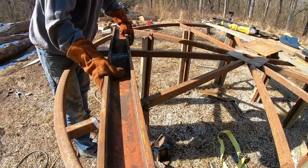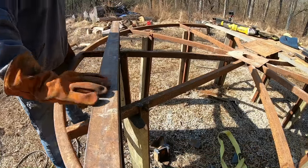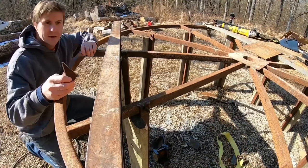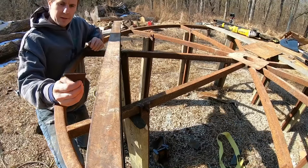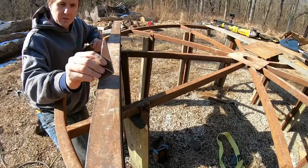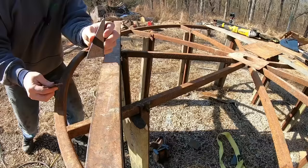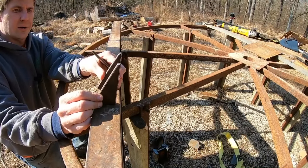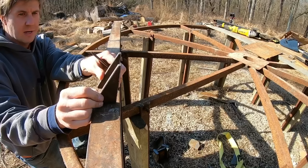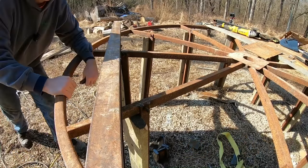The next step, let's see, this will be the bottom. So the next step, I went down to our local machine shop and had them cut a bunch of these out. This is AR steel. It's a lot harder than this steel. It shouldn't bend on us. And I did check. The guy said it welds up pretty much the same. Got 20 of these to go down through here. I got to get my spacing figured out, get a bunch of marks made and a whole bunch of welding and work our way down. Then we got to figure out how to attach the thing.